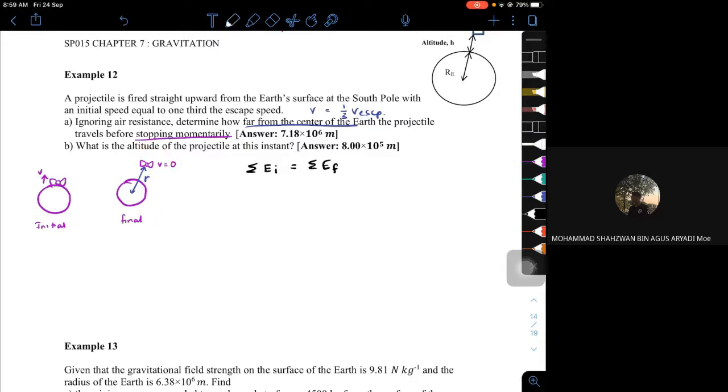Kenapa kita boleh equalkan? Sebab kadang-kadang kita nak tahu unknown ni kan. Katalah kita tahu V dekat sini but we don't know the V over here. Macam tu lah. Katalah kita tahu distance kat sini tapi tak tahu distance kat sini. Jadi kita boleh equalkan them together because their energy is the same. Starting from the moment dia gerak, dia hasilkan tenaga dan tenaga tu tak akan musnah untuk setiap point yang dia pergi. Okay? Tapi kita pilih point yang final dia pergi tu lah. Okay, so kita ada kinetic energy, kita ada perubahan kedudukan, so ada potential energy. So kita akan buat K plus U is equals to K plus U.